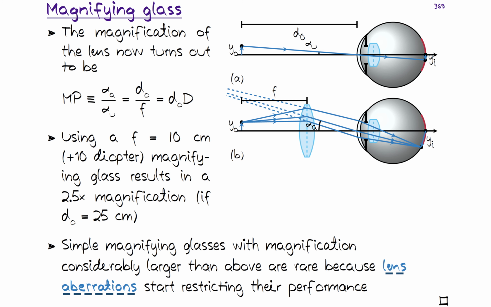But nevertheless, if you really want to go and see some very small objects, I recommend you to buy a microscope. You don't need to invest in a very, very expensive microscope, but you can even get a pretty cheap one, a toy microscope, for a few tens of euros. And if you invest more, you can get quite good quality microscopes, and they would not be as restricted in terms of the lens aberrations, because there the objective lenses are formed by using several lenses. So this is how things would progress in practice.